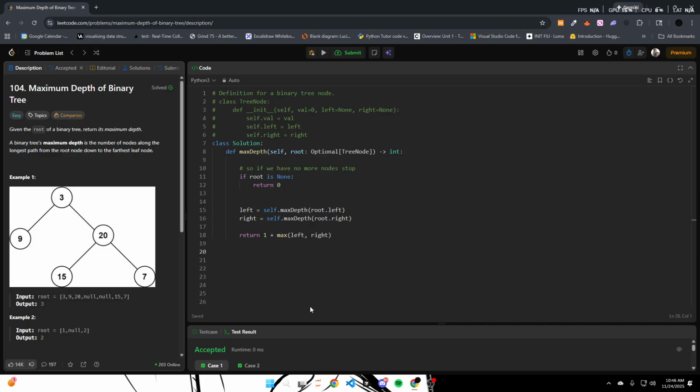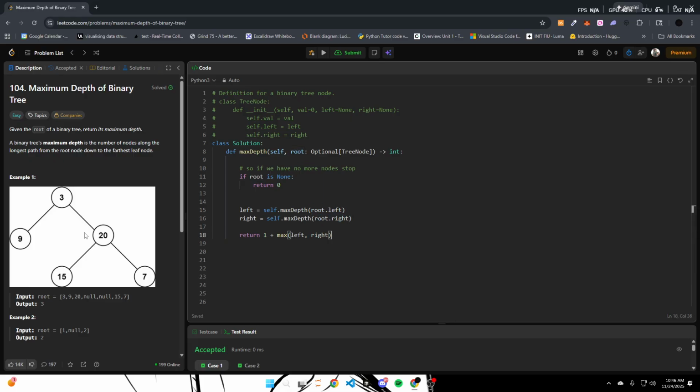So some key things to take away from this question are, when working with binary trees, the first step is thinking about edge cases. This edge case in particular is universal. You're probably going to have this in every single question. Then, in order to traverse through a tree, you can create functions, or variables, I mean. In this instance, I made variables left and right. We use recursion to call the function, and within the argument, do root.left and root.right.